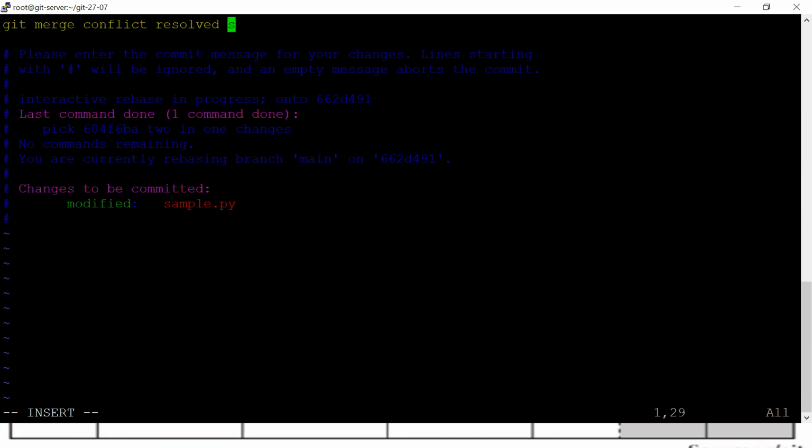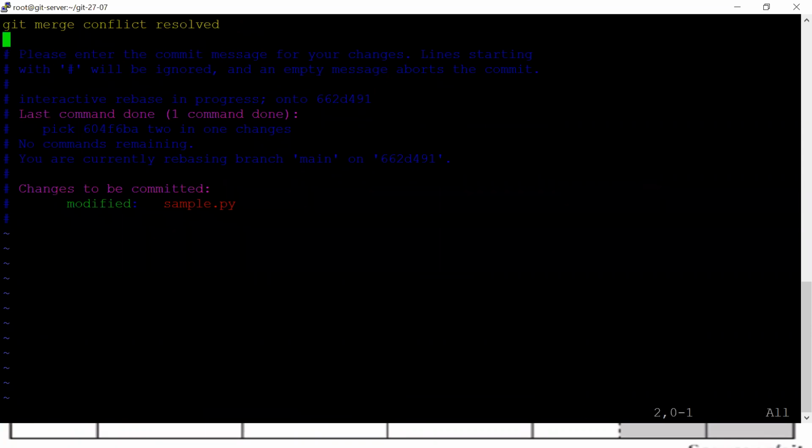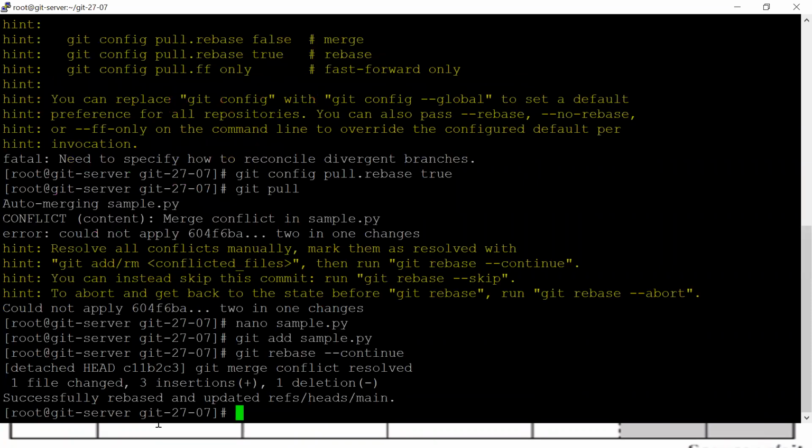So you have resolved the git merge conflict. Once it is done, you can press escape, :wq!, write, quit and exit. Now you get the success message: successfully rebased and updated the reference head and main.